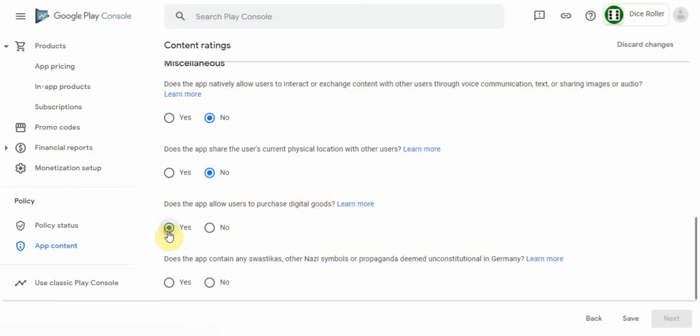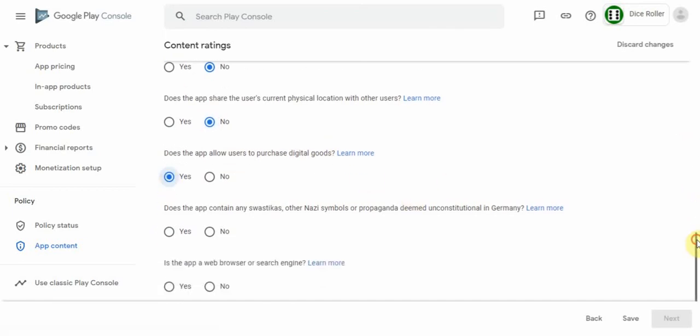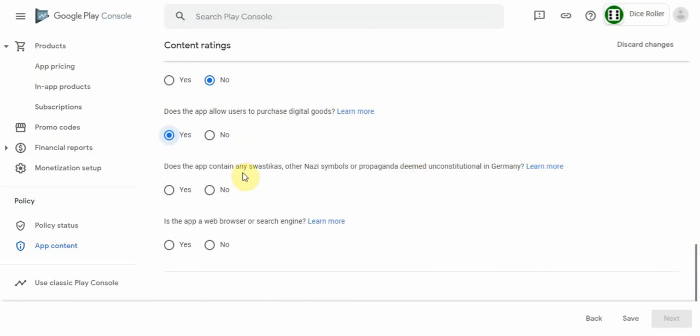It does do this, so we'll click on yes. We've got that in-app purchase, remember? And no for that one. Come over here and click on save.